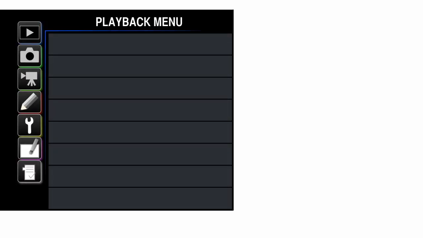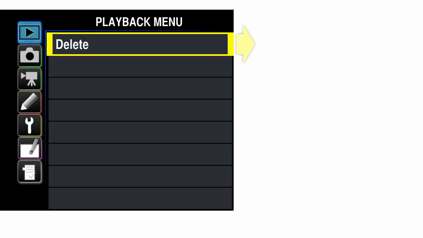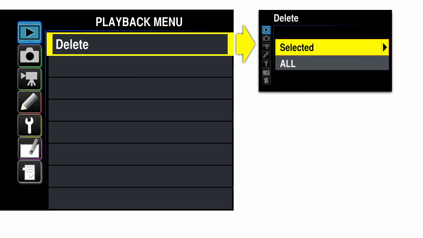All right, starting at the beginning, the playback menu. We're going to go pretty quickly through this because it's not real critical for high quality images. You can delete your photos. There's a garbage can button on the back of the camera, but you can do it here a little bit more easily if there are a lot of photos to delete. If you want to get rid of all your images, I recommend going directly to the reformat option, which is something we'll see in the setup menu. That gets rid of the images as well as the data directories and the folders, empty folders, and everything else.